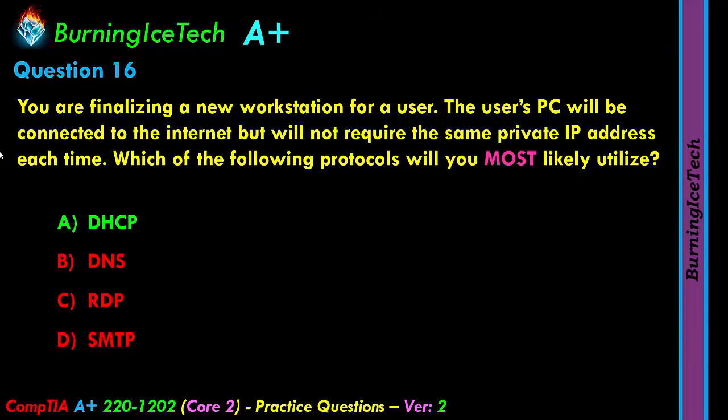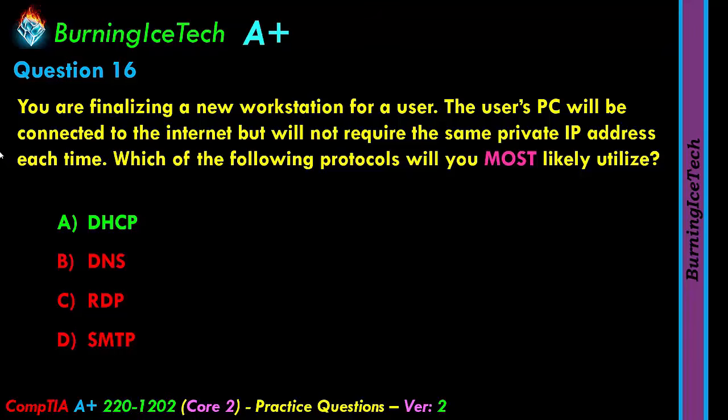DNS, folks, has got nothing to do with IP addresses. It allows you or your users to go and browse the internet. It does something called name resolution. In a nutshell, it converts IPs to names and names to IPs. Absolutely not the only thing it does, but that's what it does in a nutshell.